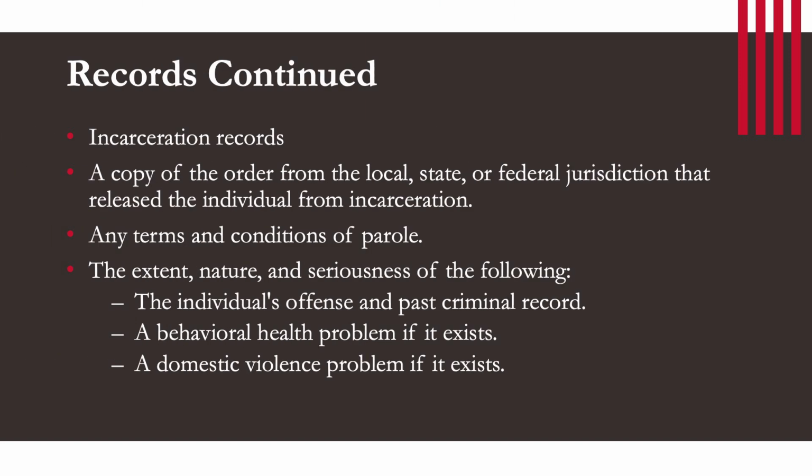Records continued. You must also include any incarceration records, a copy of orders from local, state, or federal jurisdictions that release the individual from incarceration, any terms and conditions of parole, the extent, nature, and seriousness of the following: the individual's offense and past criminal record, a behavioral health problem if it exists, and a domestic violence problem if it exists.